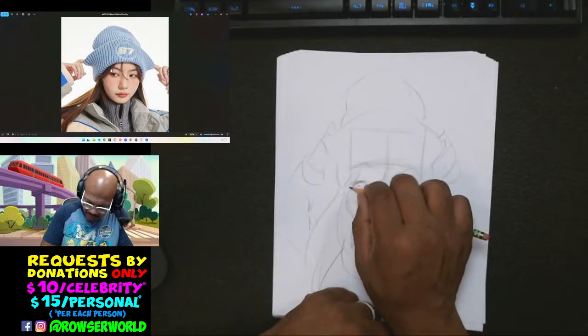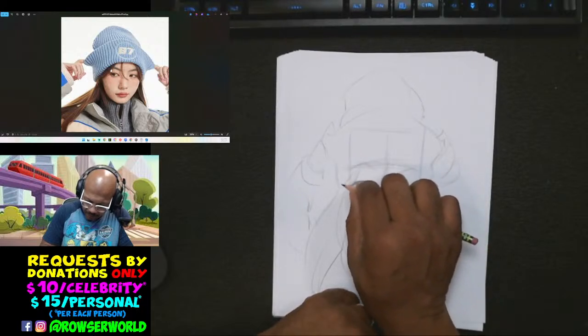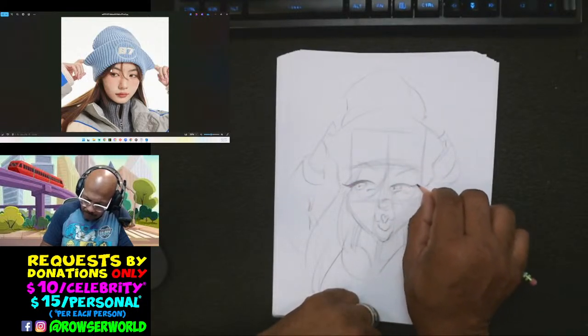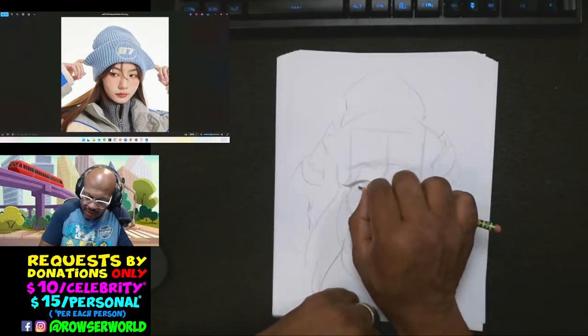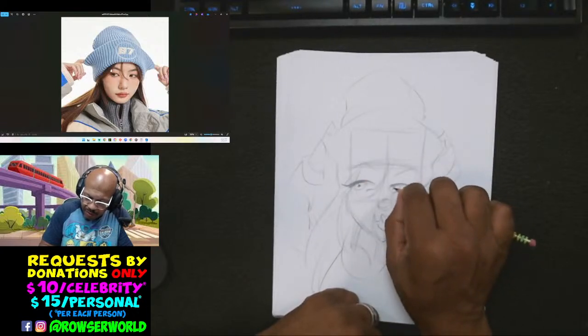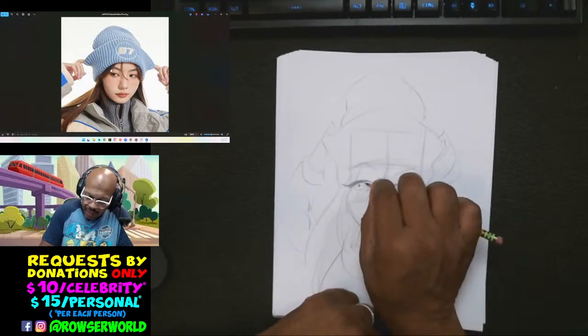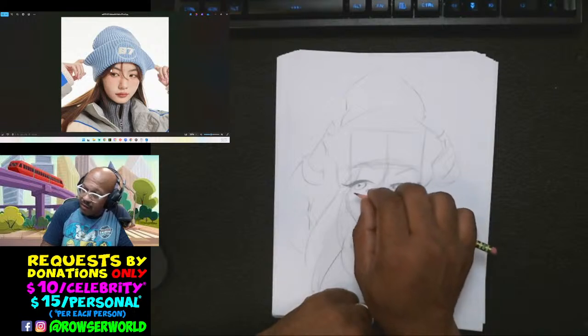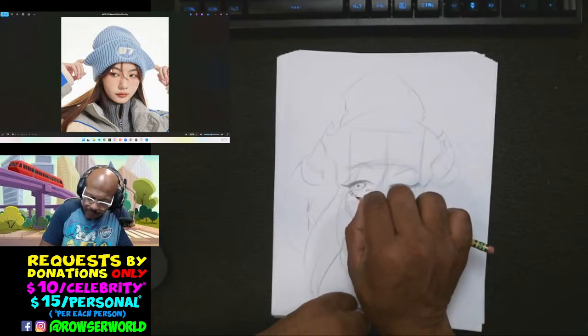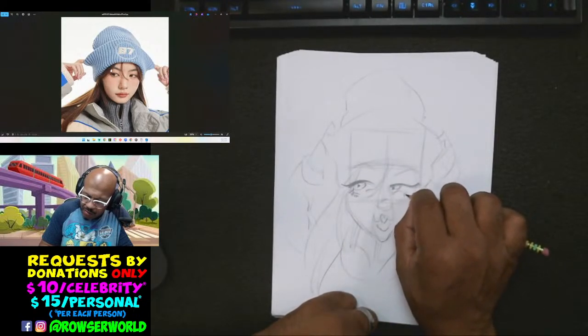Okay, so let me see. I guess I'll do like this here. I decided to go a little bit bigger on the eyes, right? So they won't look so portraity, right?